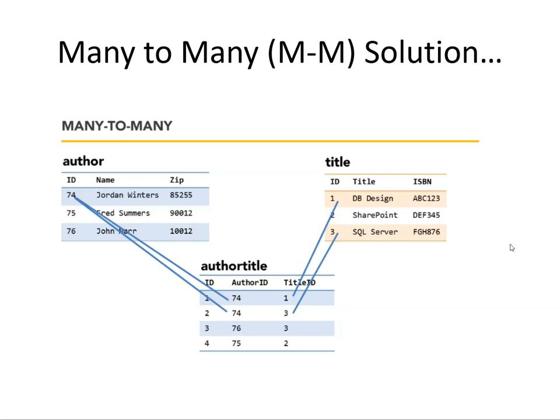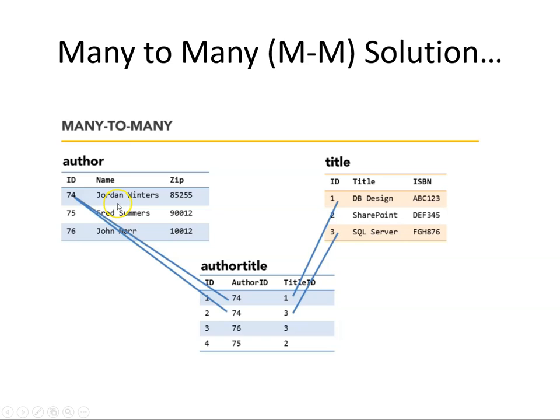What we do to solve the many-to-many relationship is to create a middle table, sometimes referred to as a tying-in table. And we typically name it after the two tables that are being related to each other. In this case, author and title, so we call the middle table author title. As you can see, I've listed the primary key from author and the primary key from title. And wherever there is a match, you just write that row. You just create an entry there.